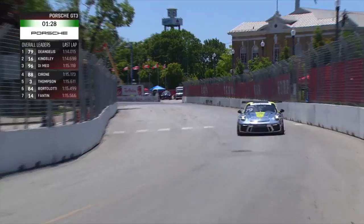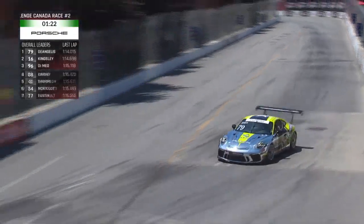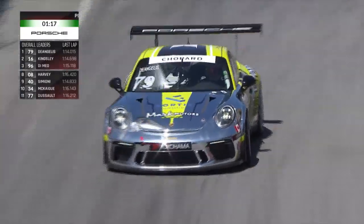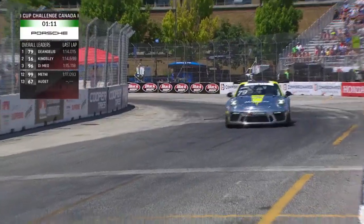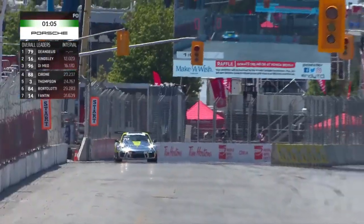So that's why the number 1 tip I could ever give to anybody is just look where you want to go. If you're staring at your hood, although it may be beautiful, it may be a Porsche 911 hood. I mean, if you look at it, as the 79 is. Yeah, exactly. You'll be blinded first of all if you look at this hood. But you know, you're going to go where you're looking. So you always want to look far into the distance. That goes for when you're on the highway. You look into the distance.